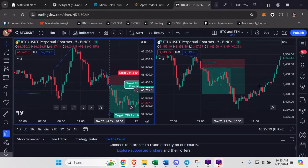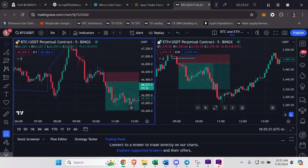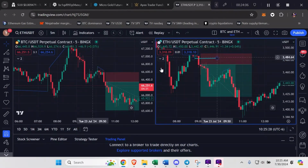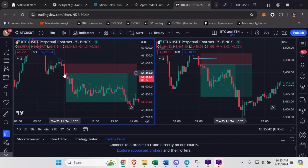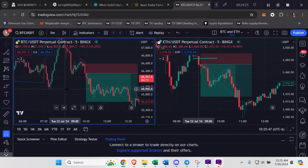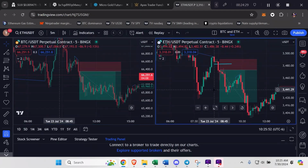And then later in the day, we had another trade. It was actually while this ETH trade was live. So you had a higher high on ETH over here and a lower high on Bitcoin. Then we got our engulfing trigger on Bitcoin. You can see this red engulfing candle was at least 2 times as big as the previous candle and didn't really have a counter wick to the direction. So enter at the close of this engulfing candle, stop loss at the open of it, and we targeted another 3R. So this was another day that had 2 wins back to back.